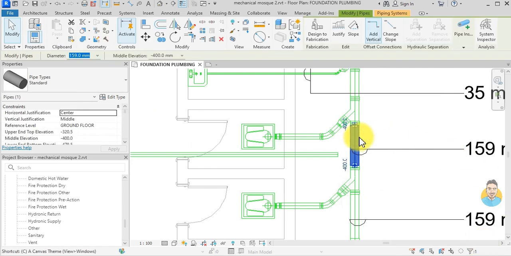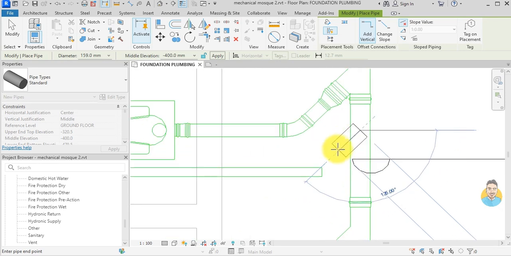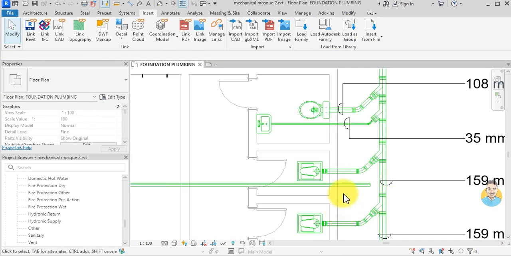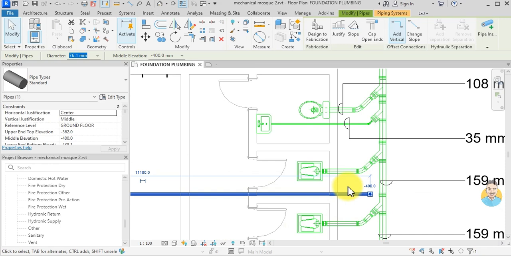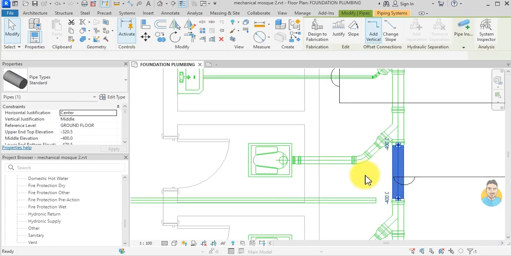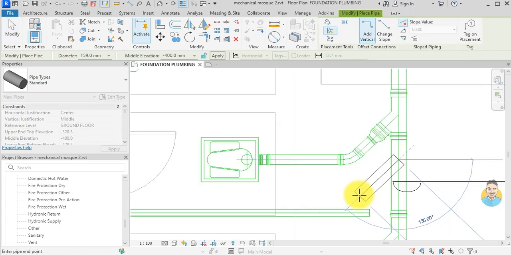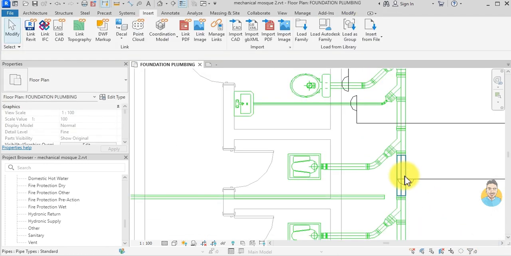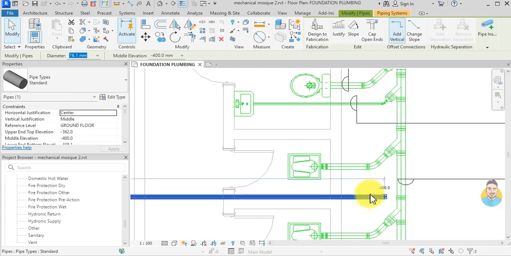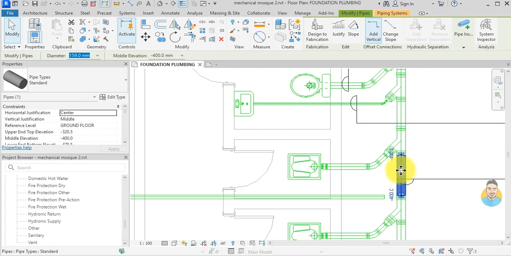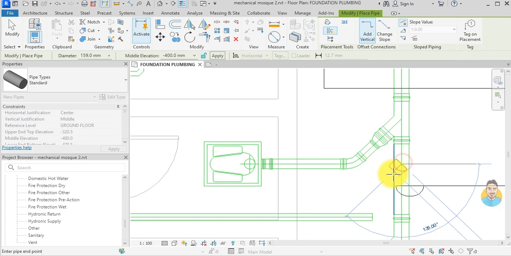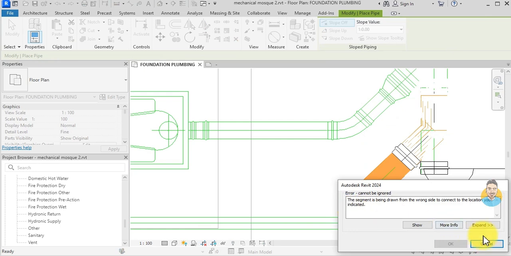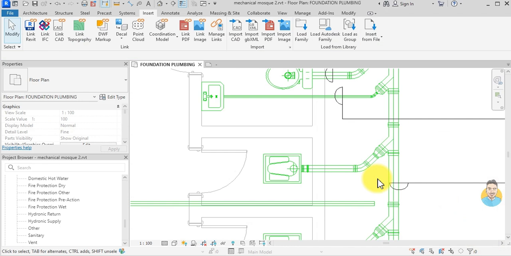I click here, CS, there is no place, so I can take it down. Click here, CS, try one more time. So try from here.